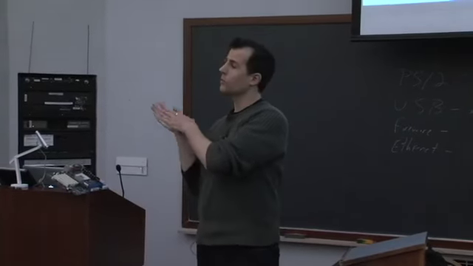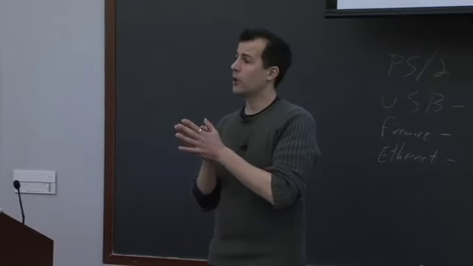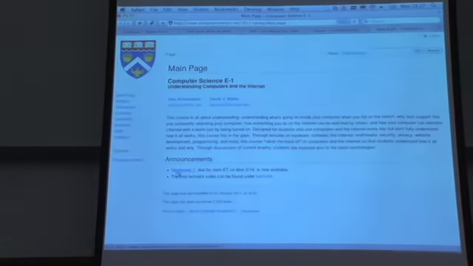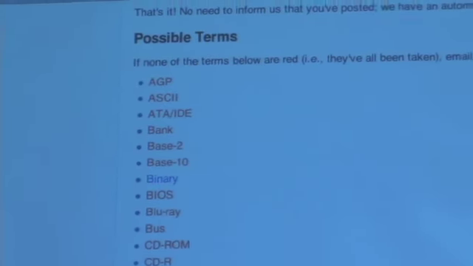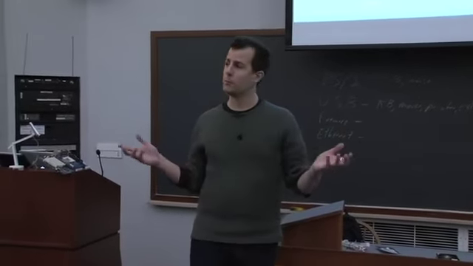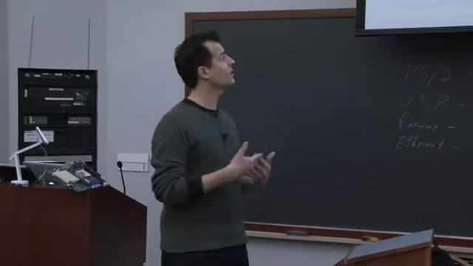Generally, on weeks where homework is assigned, it will be an opportunity to explore in greater depth one or more topics, ideally of interest to you, whereby we'll provide a list. In this case, I'll pull up the current one, a list of germane topics to the most recent weeks. In this case, we have a whole list of terms: AGP, ASCII, ATA, bank, base 2, base 10, BIOS, Blu-ray, bus, CD-ROM, some of which we might have touched on, some of which we might not have touched on, just because they didn't come up in conversation or they just weren't worth spending a lot of time on, but they're still worthy of exploration on the side.